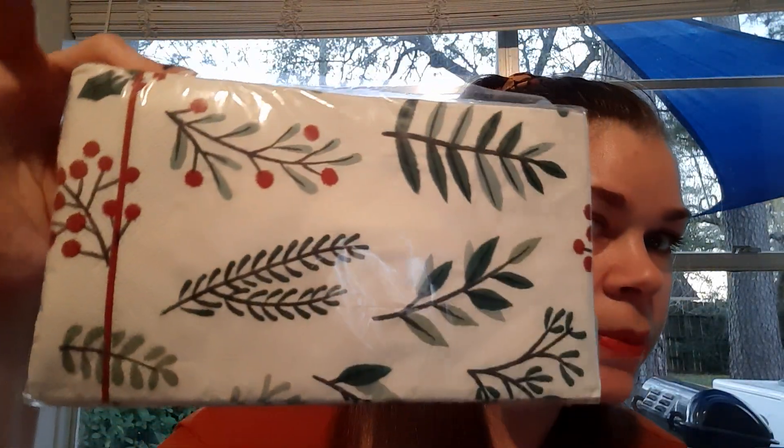I also found these cute little holiday napkins that I didn't get to show in my quick run video. Honestly, we can use them right now — I'm not going to save these for next year. They were regular $3, so they were only $0.30 for this cute package. You get 14 napkins in them.